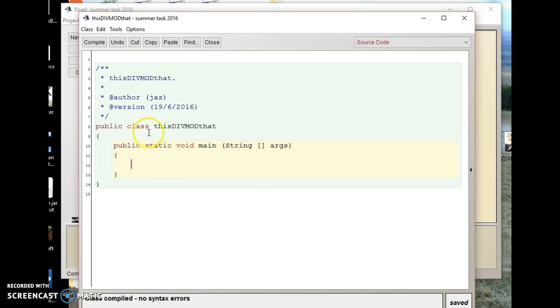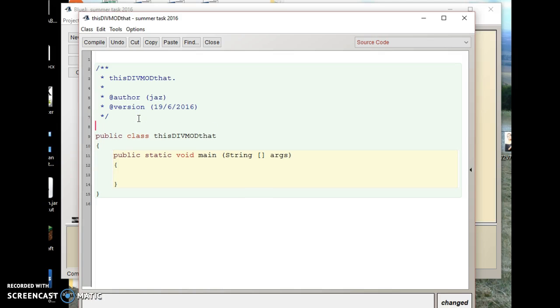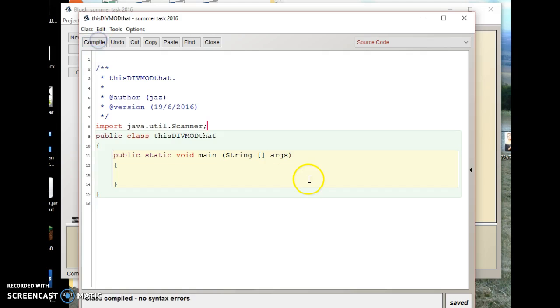Okay, so I'm going to first of all try to create a scanner which will allow us to get input from the user, and that requires some code that doesn't come as default. It comes in a package that we need. So I'm going to import that package. So import the java.util package. In that package I could import everything, so I could just use star, but I happen to know that what I need is the Scanner class, so I'll just import that. Class, that's fine.